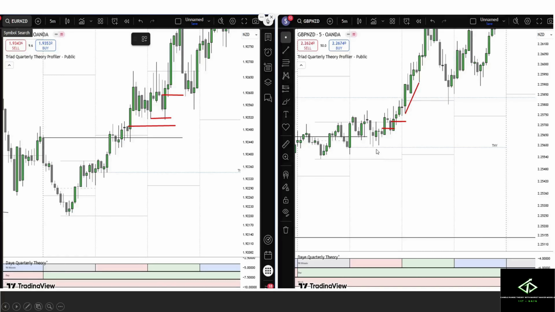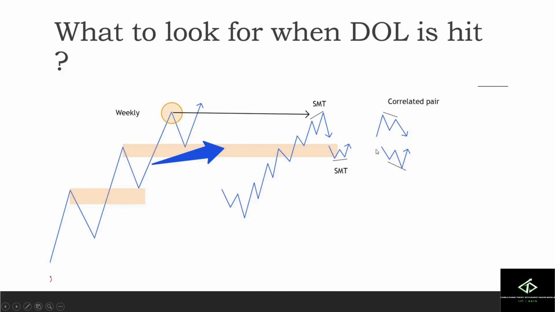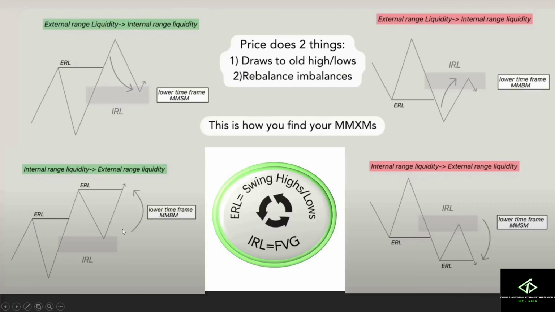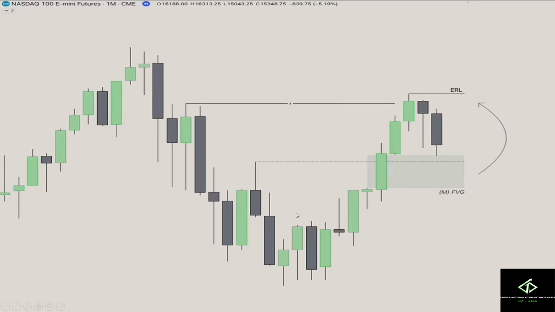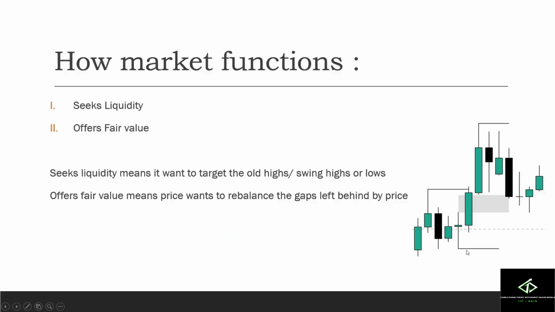Now, how do we use the drawn liquidity? When we are using the drawn liquidity, our aim is to look for only the impulsive legs, right? So we are not focusing on what was happening on this side, right? Suppose we want to target on these days, we are only looking for the recent swing high to swing low, right? Which have a fair value gap.